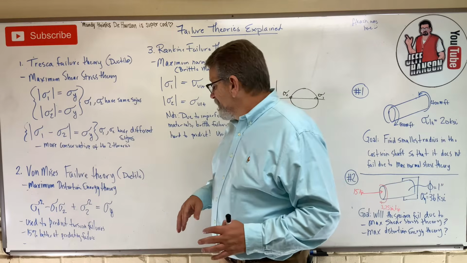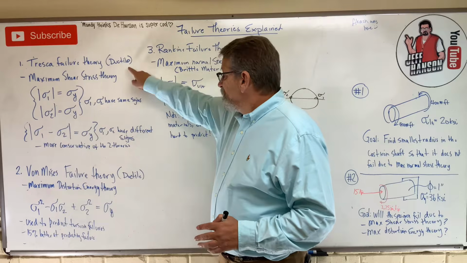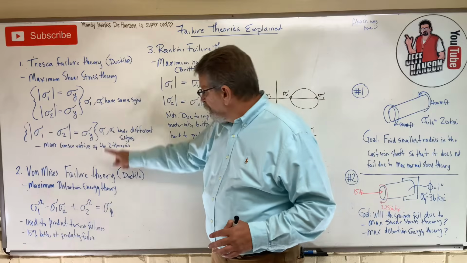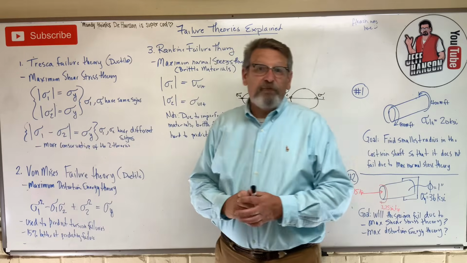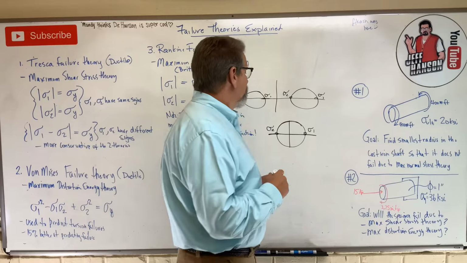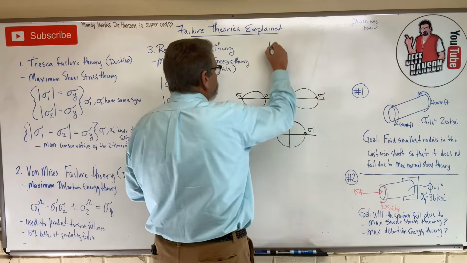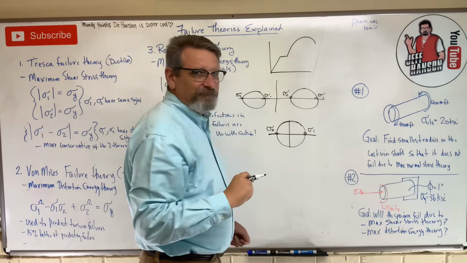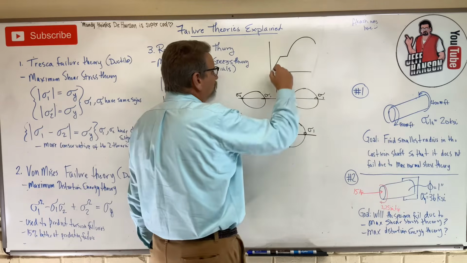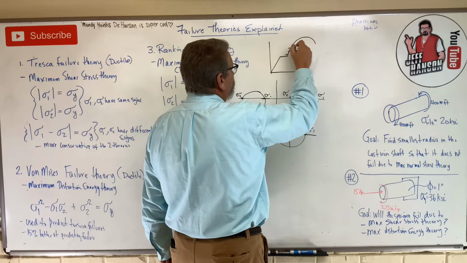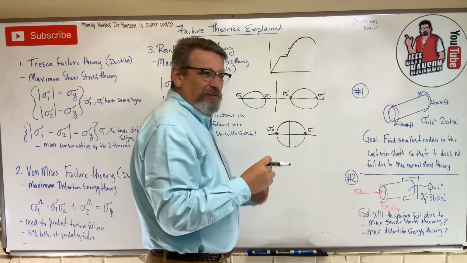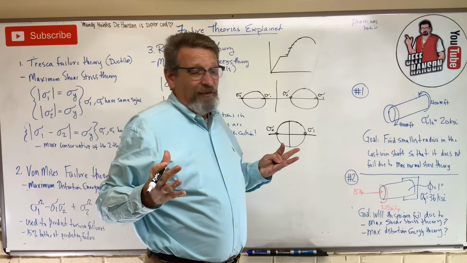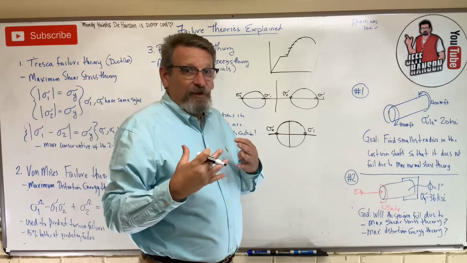Von Mises is just another theory, but again, these two theories are for ductile materials, and notice we compare to yield for ductile. Now, if we think about brittle materials, ductile materials, remember our stress-strain diagram looked like that, didn't it? On a ductile material, all of this up here is yielding. Yield, yield, yield. So a ductile material stretches and it's telling you, I don't like this, something's going on. It gives you a warning that there's going to be a failure.